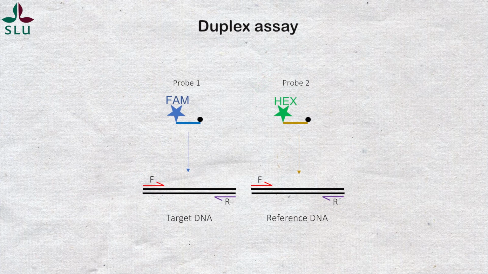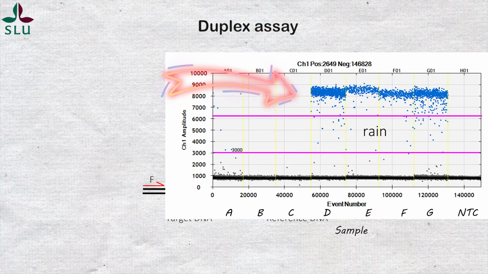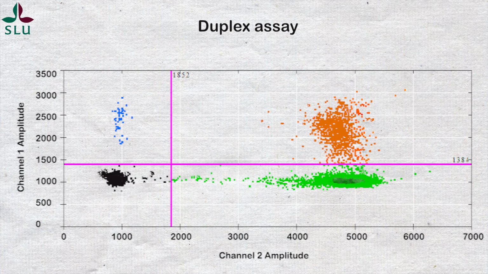As outlined before, ddPCR also offers the opportunity to run different primer probe set combinations, provided that they do not cross-react and interfere with each other. In this case, the results can be viewed either separately as shown in the previous slide, but it's also possible to view and analyze the results produced by both channels at the same time as seen here.